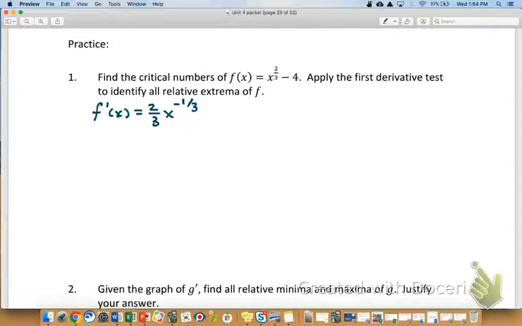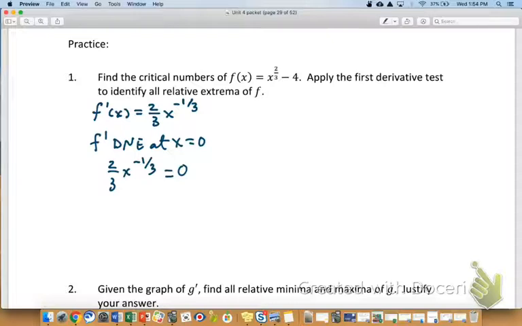Let's look at this. We've got the F prime right here. I always do this first because I feel like this is easy to forget. I always ask myself, are there any x values that would make F prime not exist? You see any? All right, so same thing as we just had in our warm-up. I would say that F prime does not exist at x equals 0. That means 0 is one of my relative extrema candidates, right? But then we also have to consider where F prime equals 0. So I'll also set this whole thing equal to 0.